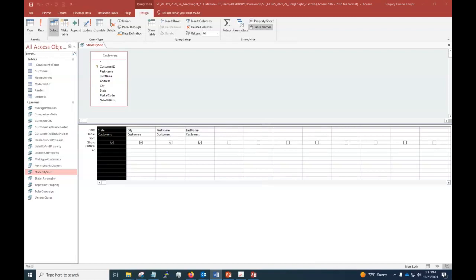Alright, we're going to sort the records in descending order by the state field and ascending order by the city. So the sort here, you can choose. It wants us to do descending by the state field and ascending by the city. We're going to save the changes. We're going to open the query in datasheet view.